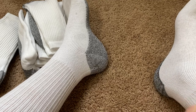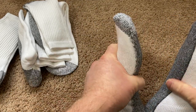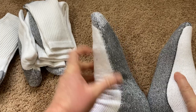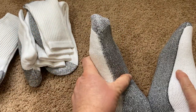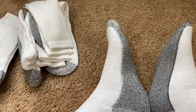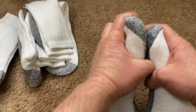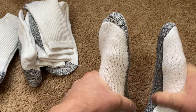I mean, they're thick. They're not the thickest socks in the entire world, but they're thick. They're thick enough that if I was going to go hiking, I would wear these, but I would probably also wear toe socks. Toe socks are the socks that you put around your toes. So if you take toe socks and you get socks like these or thicker ones, and then you put your boots on, in my experience, you have less of a chance of getting blisters. Obviously, some good boots help too. But anyways, these socks are fairly thick, really nice and comfortable.